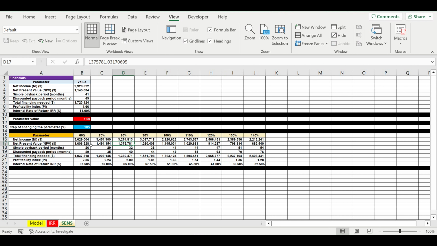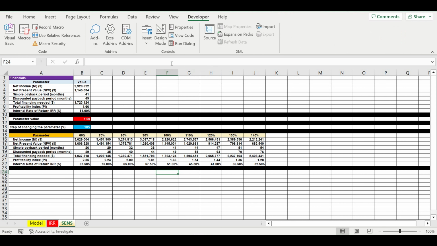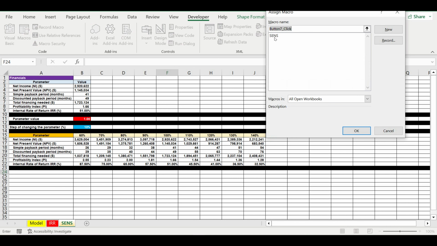And now we can see, on the contrary, that the bigger the price of the house that we are purchasing, the worse the financial efficiency. What we can do now is go to Developer and insert a button.